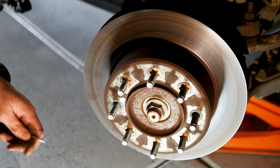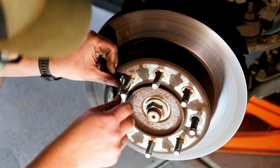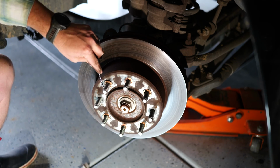So to get these stud clips off, what I'm going to do is come in behind it just with a pick. If you don't have a pick, that's fine. You can just get in here with a flathead screwdriver. So I just cut them and then pull them off.